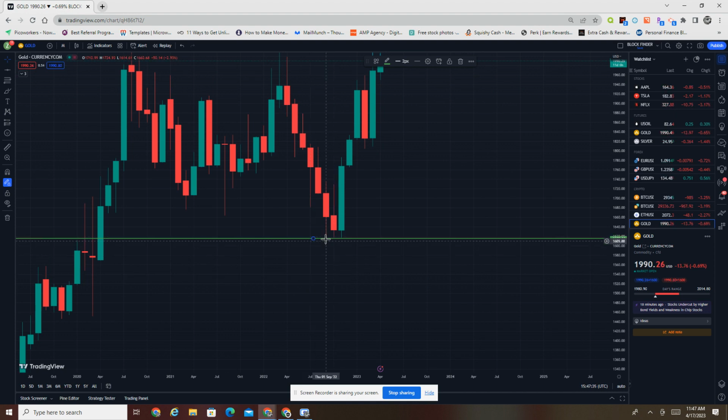Boom. All right. Came down here, shot up, opened a new candle. Came down. Well, first, it actually went up and then it came all the way down back to that same zone, and then it closed right here.